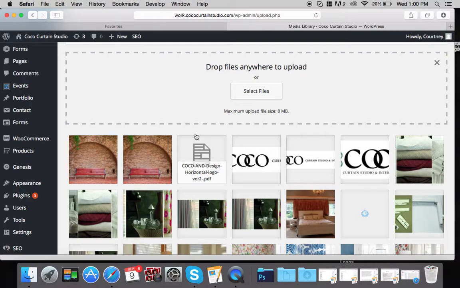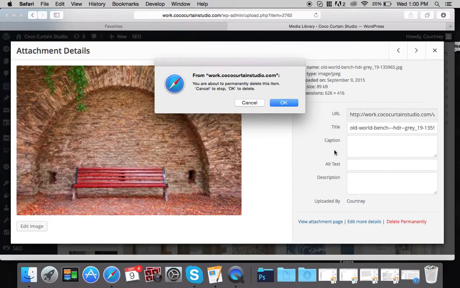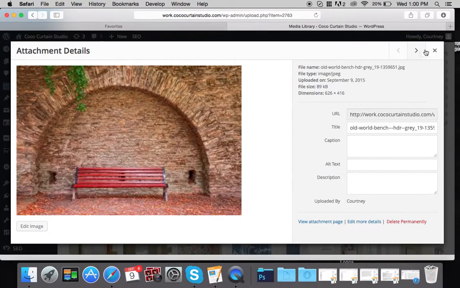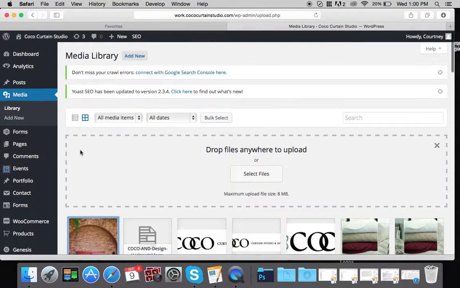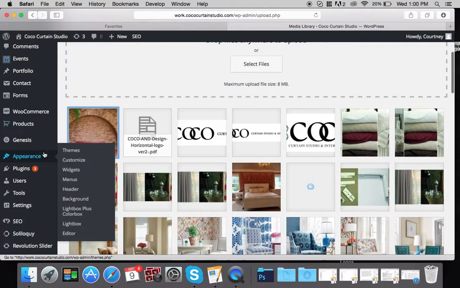If you have bulk images, sometimes it's nice to just go to your documents and shift click and add as many as you can at once. You can just drag them in, like I said. I'm going to delete this just for the purpose of the video. And actually, I'll keep one up there so I can show you how to manipulate with posts and pages. So the next thing I want to show you is how to add new users.